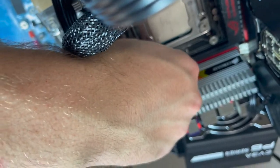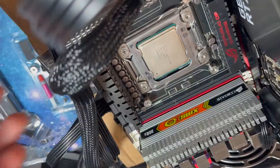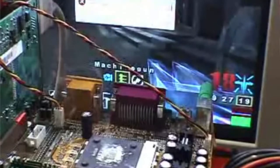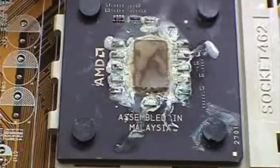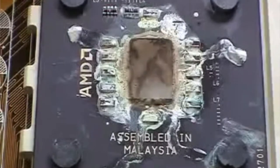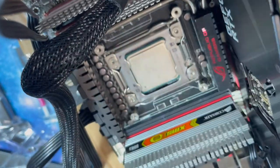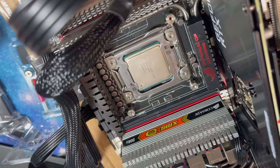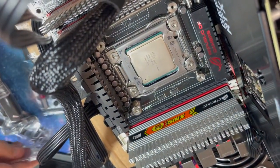Remember back in the day with the AMD processors, if you turned it on with no heat sink, it would heat up and then crack the CPU die. So the nice thing with the Intel is they have a built-in heat spreader. So that saves the CPU for a little while until it gets too hot.